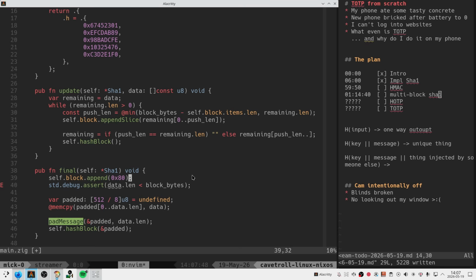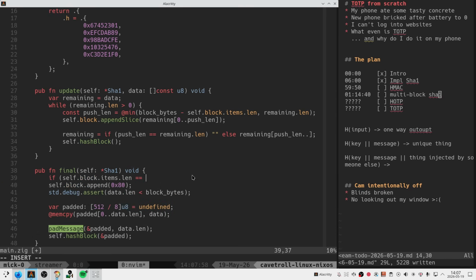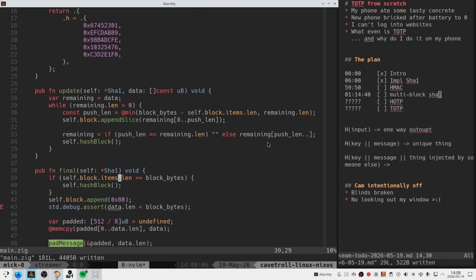Then I guess we have to check if this is already maxed, then we have to clear it.